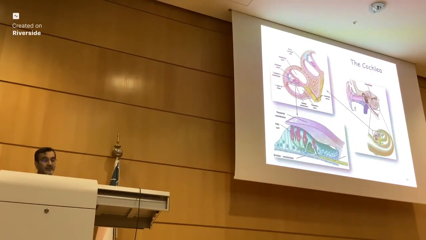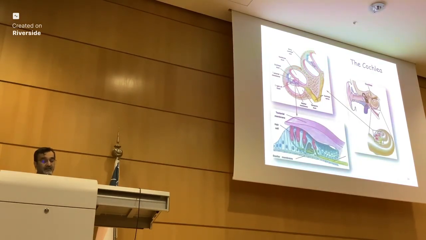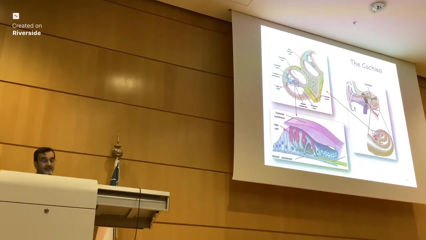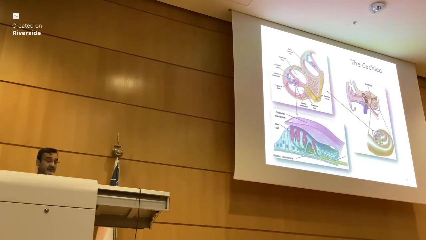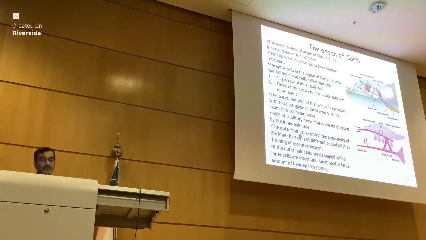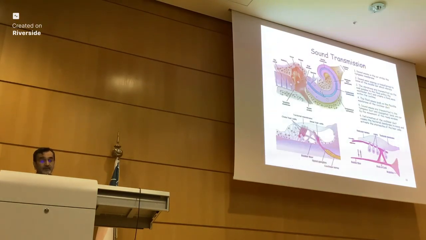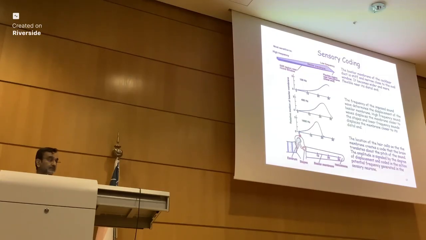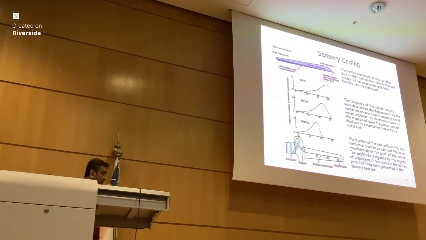Again, this is showing you the same structure. These are the inner hair cells, these are the outer hair cells, this is the tectorial membrane. This is the basilar membrane, and you can see that 95% of the cochlear nerve fibers which are coming from the ganglion are going to supply the inner hair cells. 5 to 10% are going to supply the outer hair cells. This we have already talked about. Okay, now this is again important.